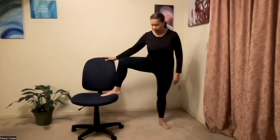Just place it on the chair seat. Get the proper distance so you can get the best stretch there. Get a nice stretch in that thigh. And straighten and lean into it. You can feel that, hopefully. And one more time. Go ahead and bend that knee. And straighten and lean into it here. Okay, and lift the leg up.